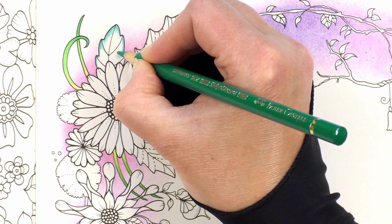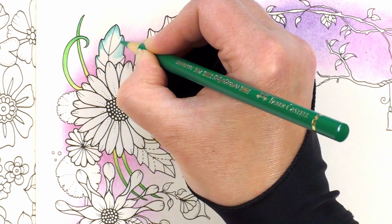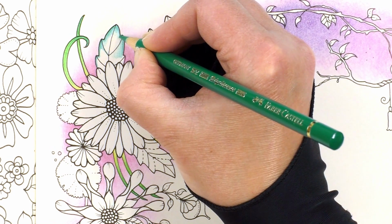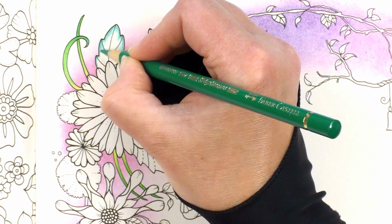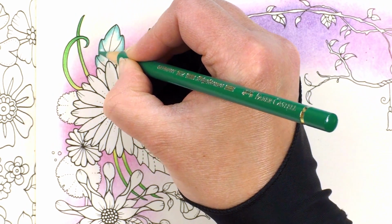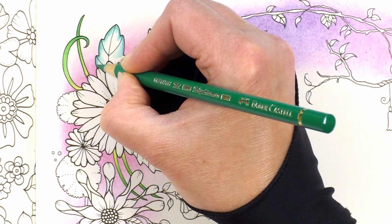Again, use light to medium pressure. We don't do any hard pressing on this first layer at all. Otherwise you'll seal the paper too much, you'll push down all the tooth and it'll be difficult to get any other layers on top of it. That's why we go light to start off with.